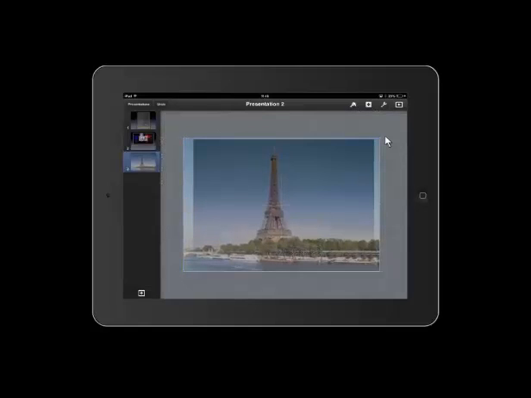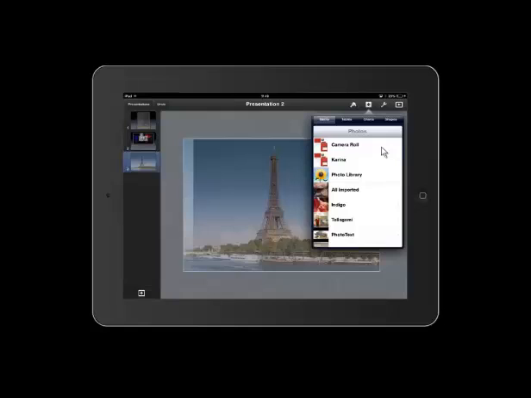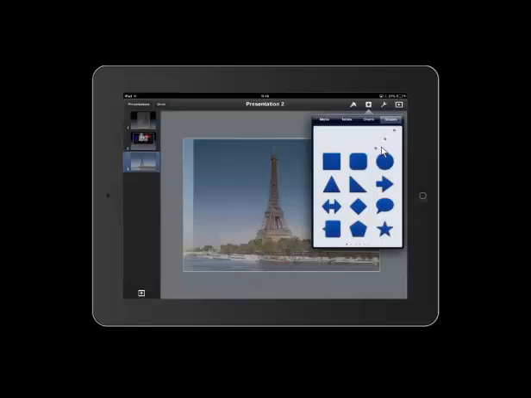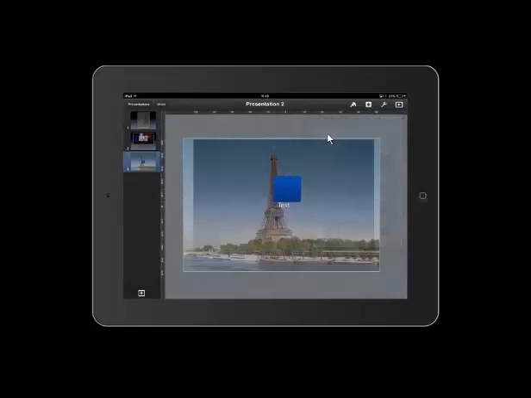Now I want to add a text box. So if I click on the plus button, this is actually the media tab. And the options here is to add media, which is photos, tables for facts, statistics, and figures, charts, and also shapes. And it's here in the shape section that you'll find your text box. Now, if I wanted to, I could add a shape and then add the text inside the shape.